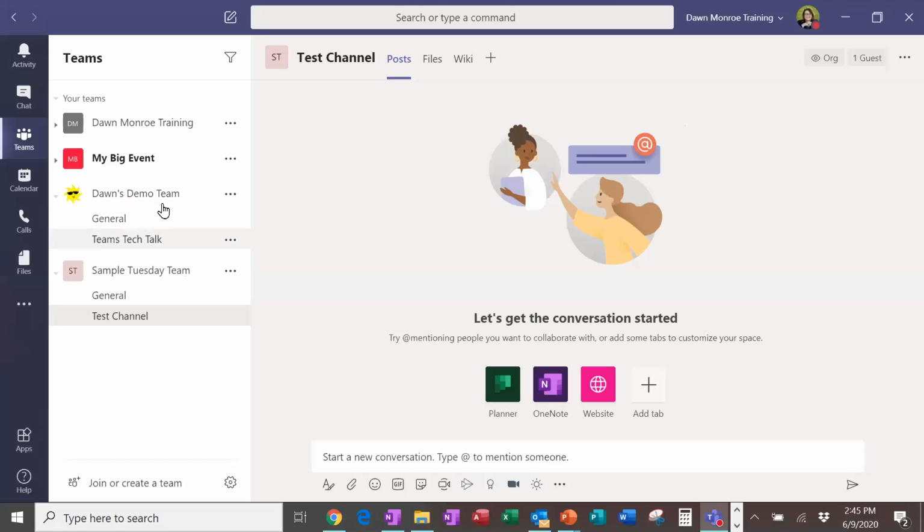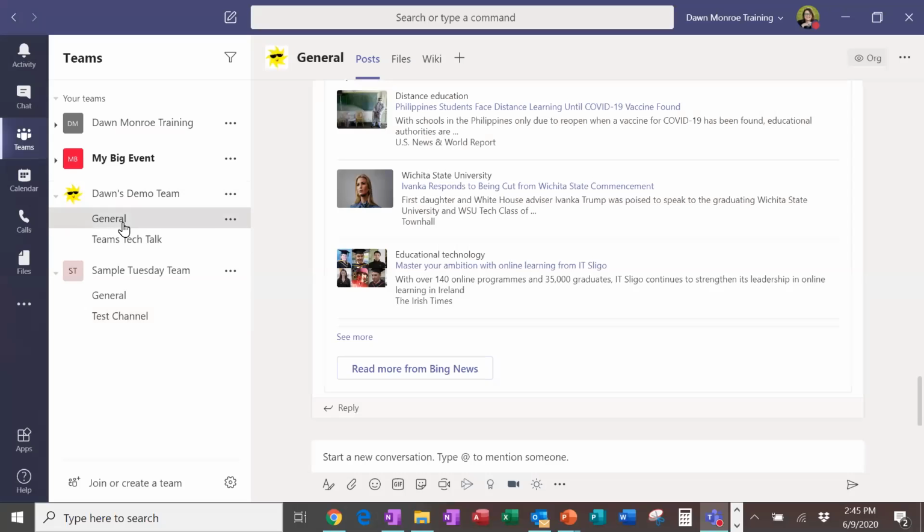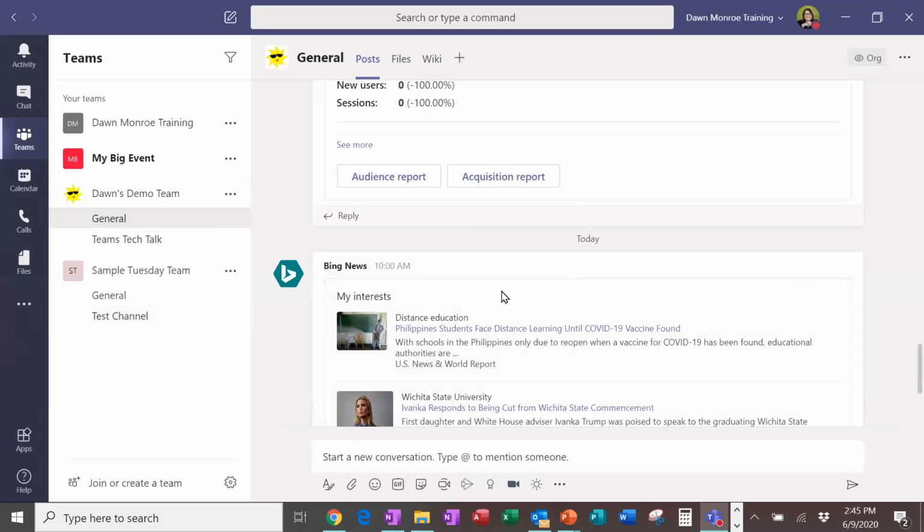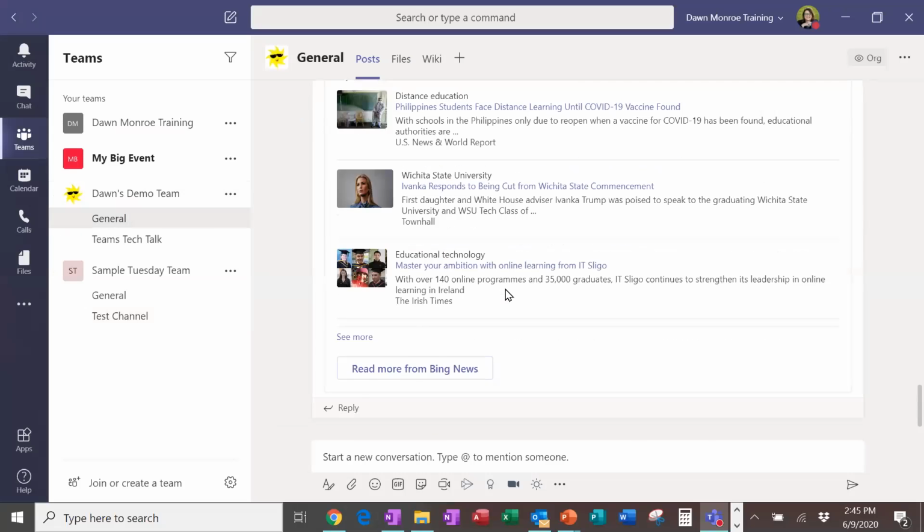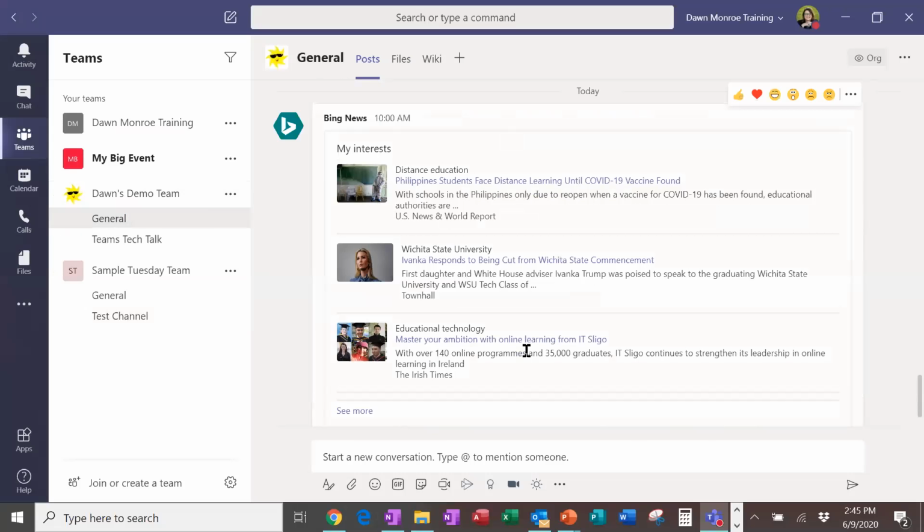I've got some up here you can see already in the general. So here are some samples. Here's one with Bing News, and I think I set it to go like once a day or once a week, something like that. I can't remember what I set up, but that's what that looks like.